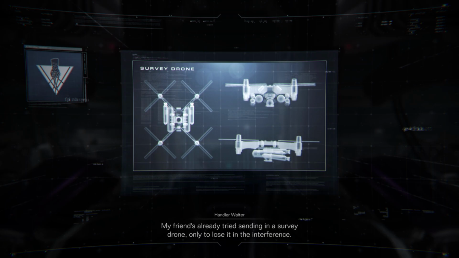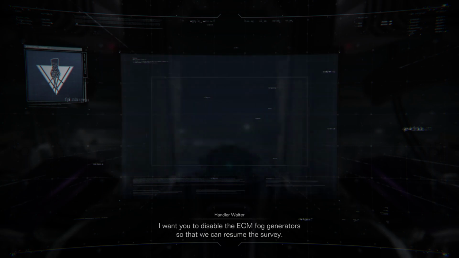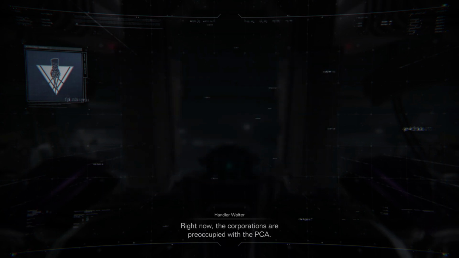I've already tried sending in a survey drone, only to lose it in the interference. That's where you come in. I want you to disable the ECM fog generators so that we can resume the survey. Right now, the corporations are preoccupied with the PCA. We can be the first ones to identify where the coral is converging.